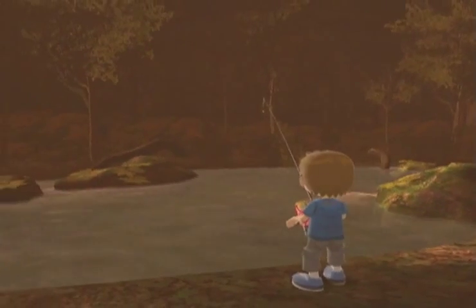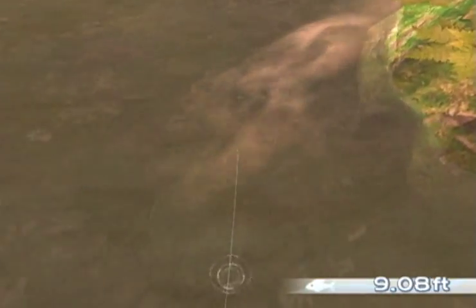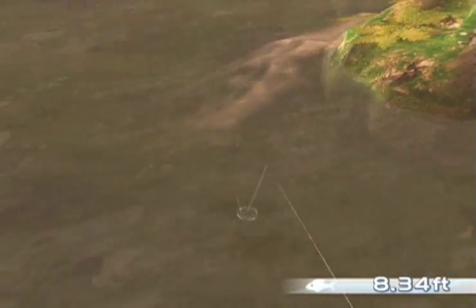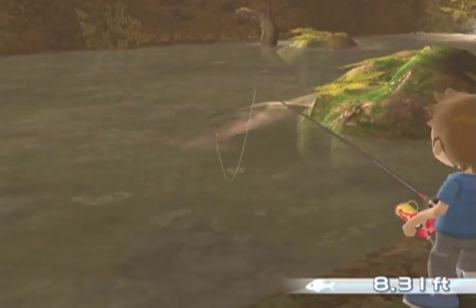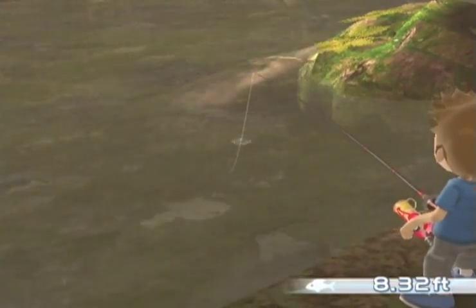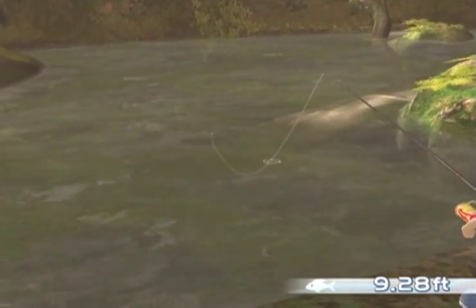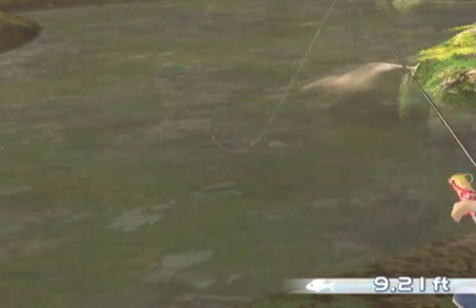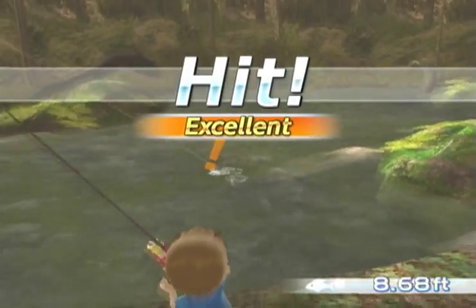To overcome the problem with biting, you need proper and firm control of the Wiimote. Do not waggle. When you have a bite, and they will bite if they really like the lure, just thrust it up once and hold. Let's see. Come on, little fishy. There we go.